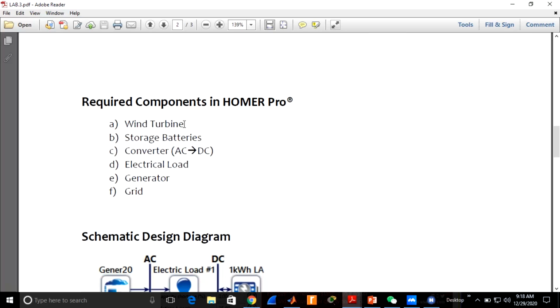And you know that there are two types of wind, onshore wind and offshore wind. Onshore wind in Pakistan is very good near the sea area, the ocean area of Pakistan, which is Karachi and Hyderabad. So we will design the wind turbine in that area.